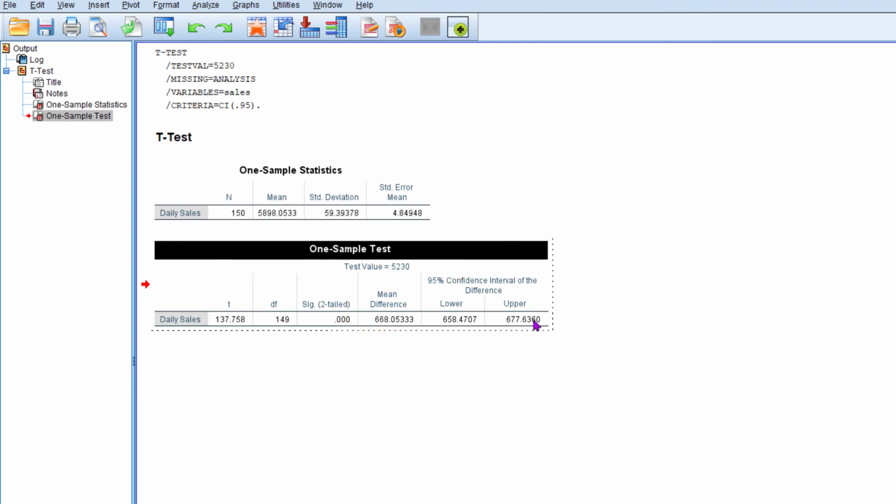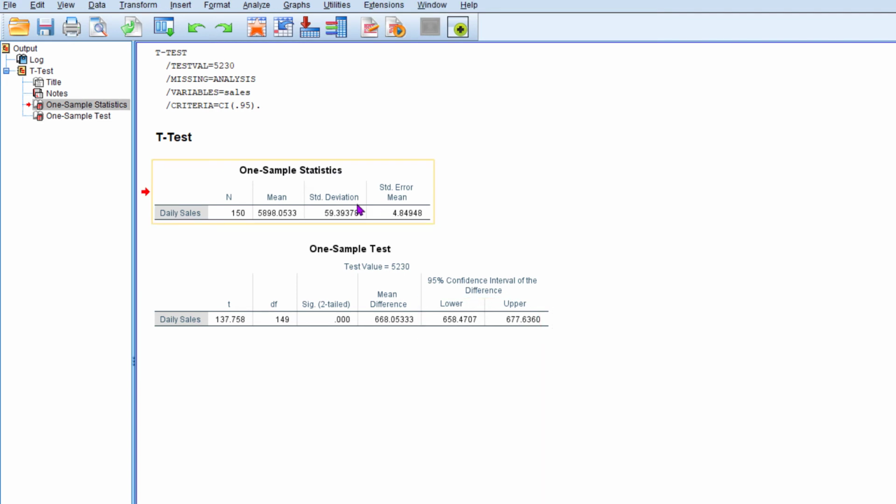Now this is the confidence interval at the 95% level of significance. So 658.47072 to 677.6360. So this is the confidence interval, lower and upper interval. So this is an explanation of the descriptive table and inferential table.